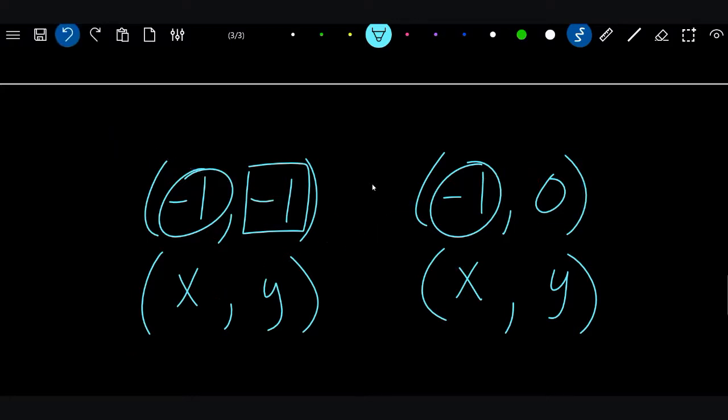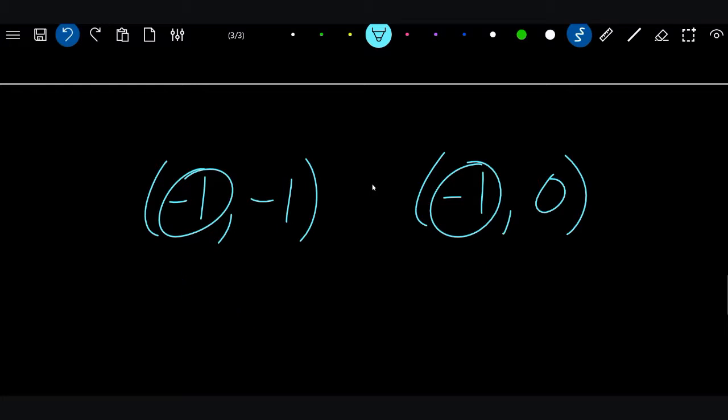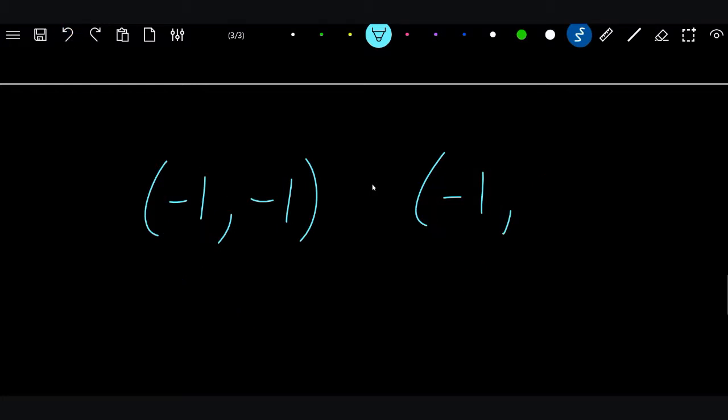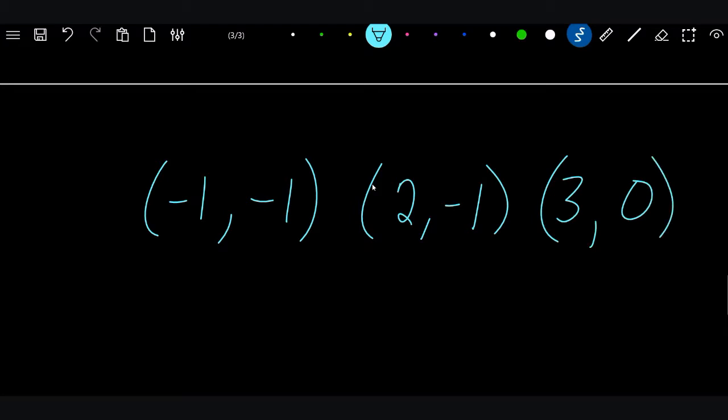Because the output is different, this would be no function. Okay, so let's say that I have this. I could do this. This would be fine. If I have -1, -1, well, that's the same input, same output. That's fine. What we can't have is same input, different output. Okay, so let me draw just a few of these. I'll just string together some of these. 2, comma, -1, 3, comma, 0, -1, comma, -1, 4, comma, 6.